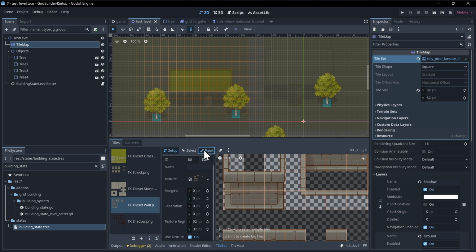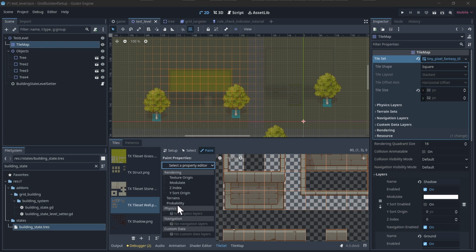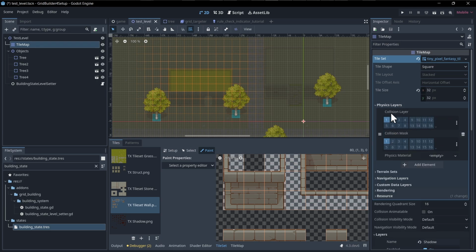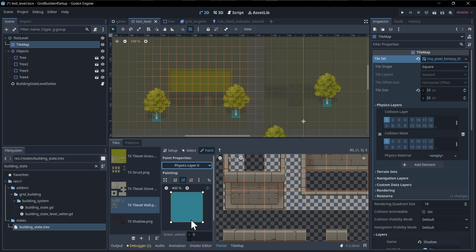So we want to go to paint, click on the tile we want to edit, select a property, and our property is a physics layer, but none's been created on the tile set yet. So in tile set, we need to add a physics layer. Let's add that. Collision layer 1, collision mask 1 will work just fine for right now. And then we want to paint on this tile. We select from the dropdown physics layer 0. And by default, it will just put a full box around the tile, which will work just fine for this one.